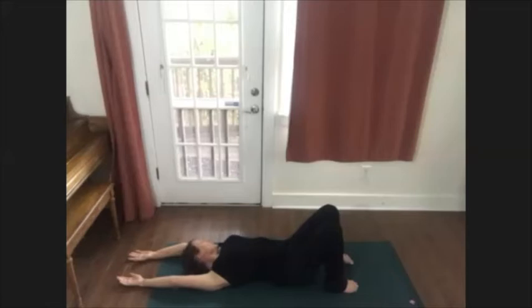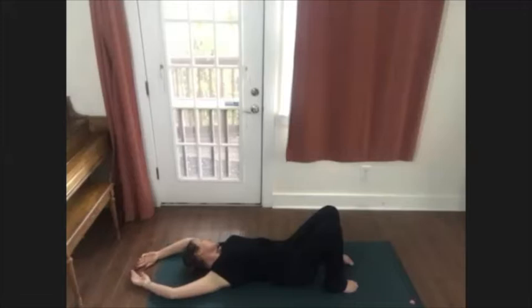Slowly roll your head to the left, head turns left. Let your elbows bend. So now your arms are a little bit more like a halo around your head on the floor behind you. Just inviting a stretch through the top of the right shoulder. Maybe you might feel it in the right side of the neck.